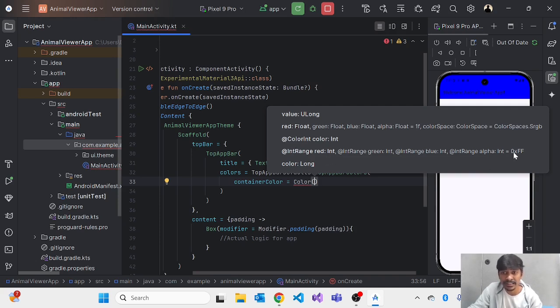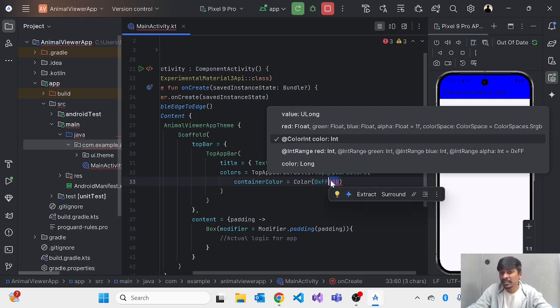Here you can pass hexadecimal values, which is a representation of a 64-bit value: 0x FF, and then RGB, the red, green, blue combination. Each value is represented in hexadecimal. In red I'm passing FF, which is the maximum value in hexa, which is 1111 1111, eight ones, the maximum for a single value.